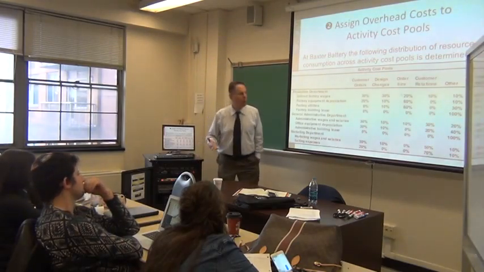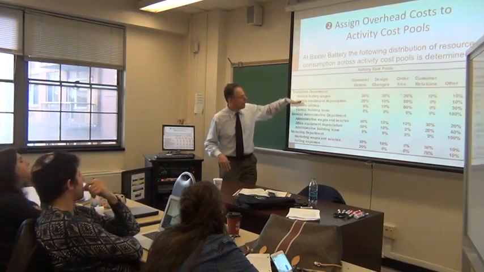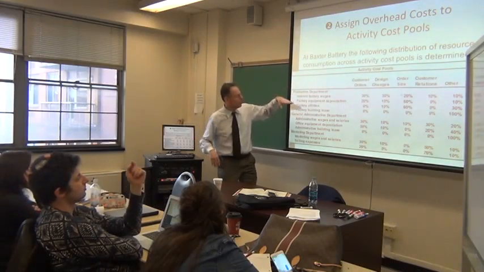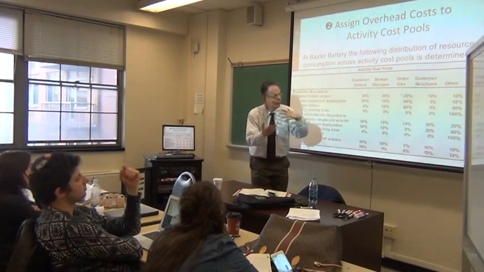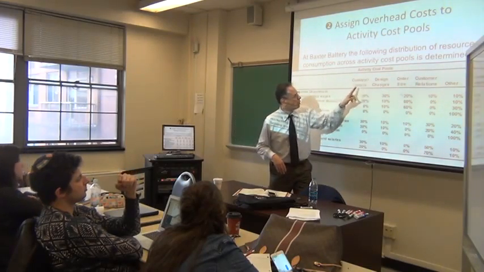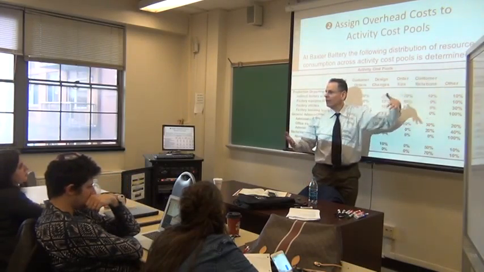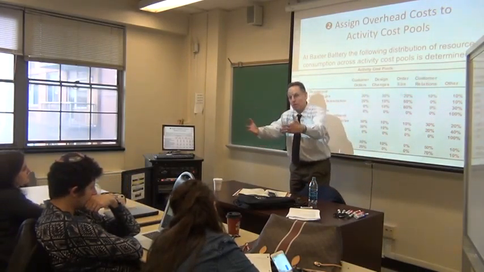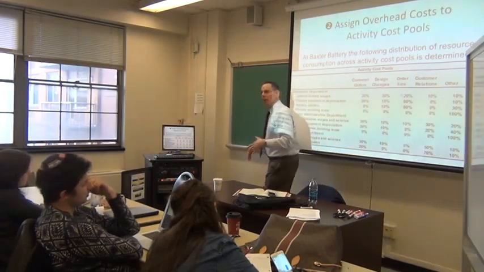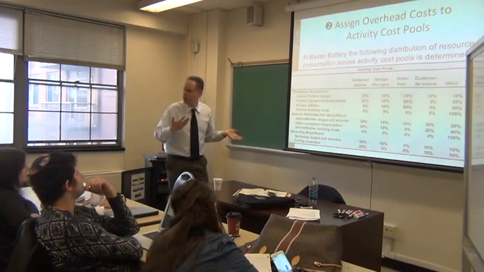So this is the tricky part of this problem, in the real world. You take every cost you've got, except for direct materials and direct labor, and you figure out somehow, based on some internal measures, what percentage of those costs should go into each of these pools. This takes maybe an engineering approach, maybe you need an engineer to help you figure this out. But ultimately, once you figure out these percentages, you can then use this method.